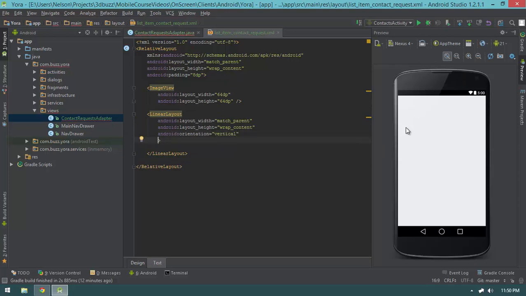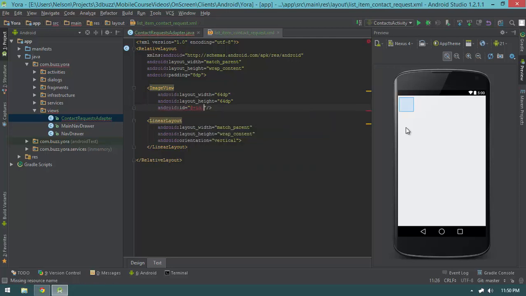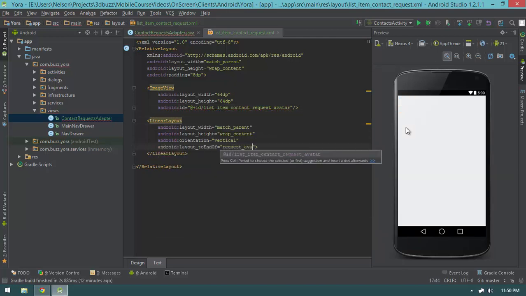And then before we move on, I do need to give my image view an ID so that I can reference it from my linear layout. So I'm going to say the ID is going to be a new ID, list item contact request underscore avatar. Now for the linear layout, I'm going to say to end of request avatar.